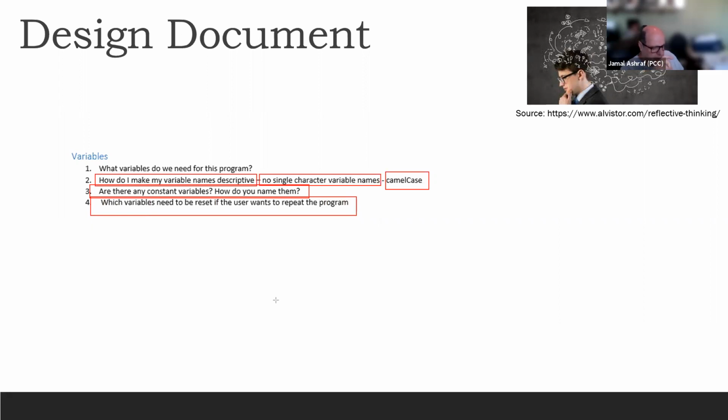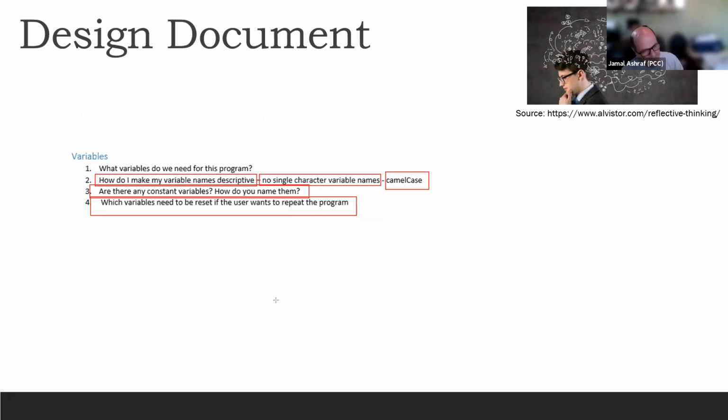Remember, most of your variables are outside of your loop. We can potentially put one in a loop, but if you need it somewhere else, it has to be outside. So the question is, do we need to reset anything? In my sum example, or total, I was adding a number to my total. If I run the program again, my total has some value from the previous run, and then I add to that total. So I have to reset my total.